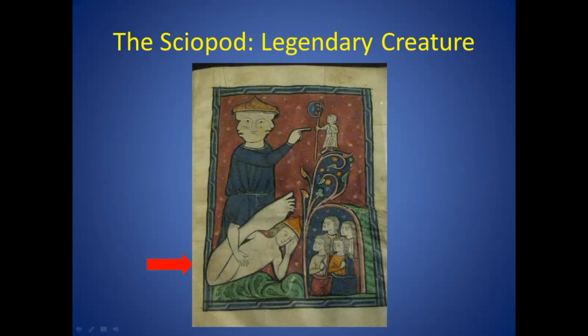And the Sciopode shows up in various bestiaries. And the big question for the people in the Middle Ages was, if we ever encounter one of these creatures that we've heard about from Pliny the Elder, Roman author, and the Greeks, what do we do? Do we point them to Christ or not? So you have that kind of question going on in this image from one of the bestiaries, one of the books. This Sciopode was thought to be a creature who could hop around on that one leg very quickly. And one of the authors wrote, the Sciopodes are in the habit of lying on their backs during the extreme heat and protect themselves from the sun by the shade of their feet. So that's what you see going on here, and that's what you saw on the image in the cathedral.